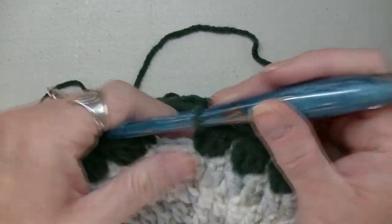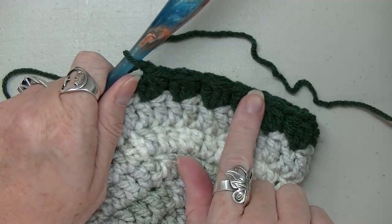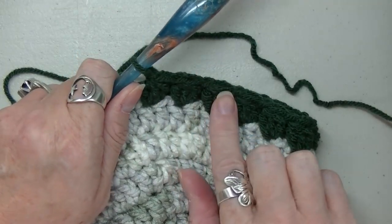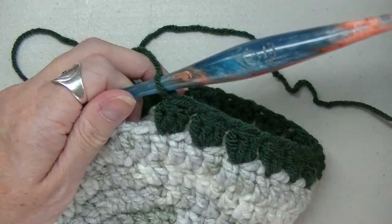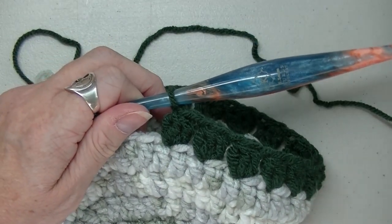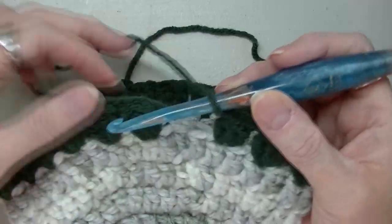You should have approximately 24 of these stitches. If you're doing it with smaller yarn and doing more rounds, that is going to change.